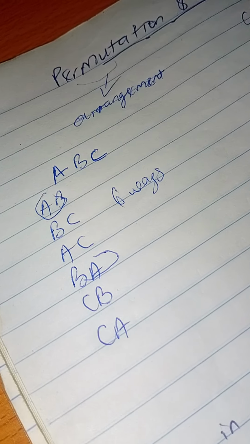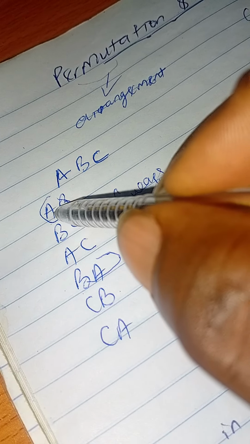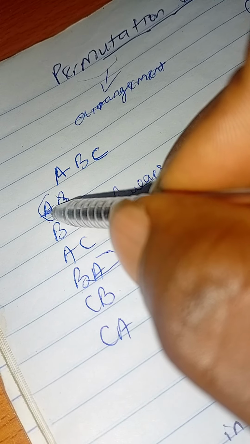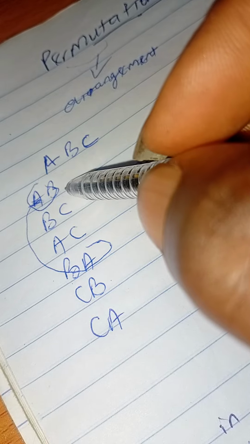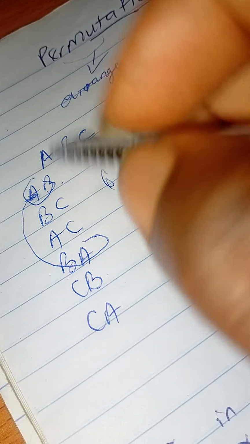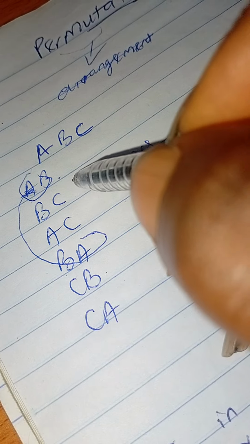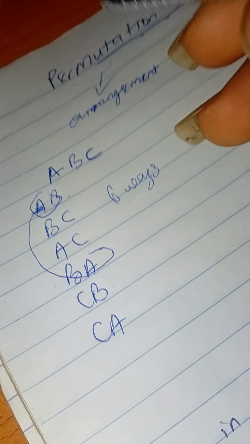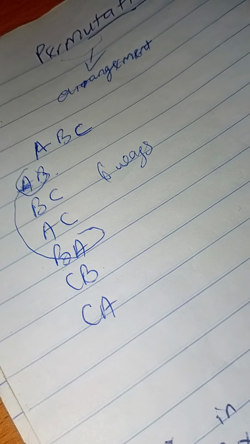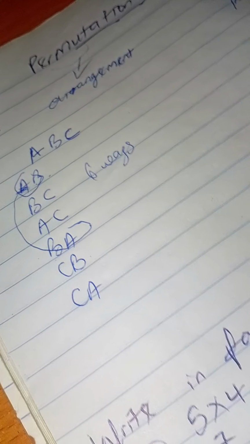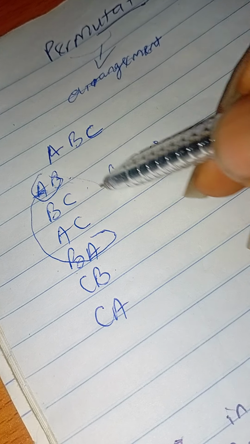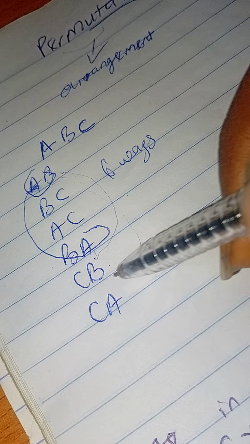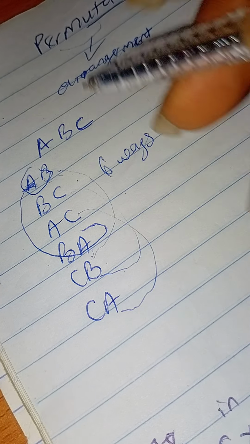But in combination we only have 3 ways, because in combination, the choice A, B is the same thing as B, A. If I choose a biro and a pen, it is the same thing as choosing a pen and a biro. A biro and a pencil is the same thing as choosing a pencil first before a biro. But the arrangement differs. So for permutation, you can have 6 ways of arrangement, but for combination, you only have 3 choices. These two are just one choice, another choice, then another choice. So we have 3 choices.